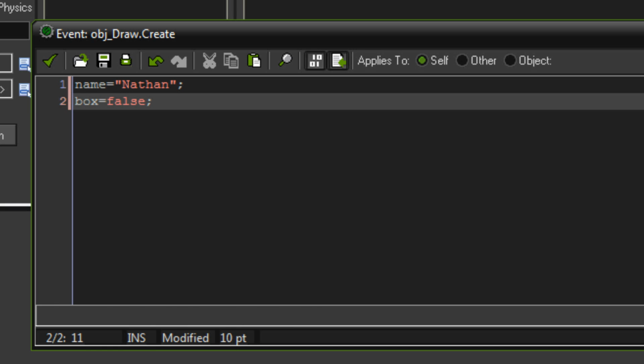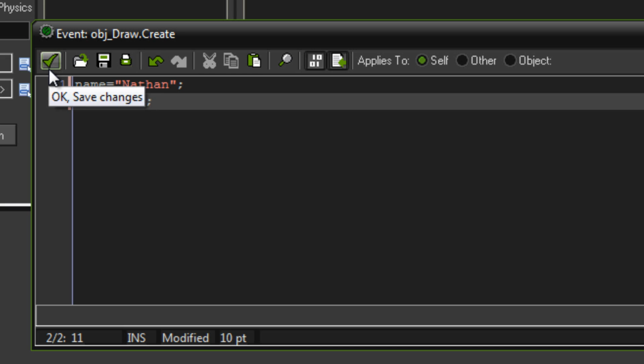False is the same as writing 0, and true is the same as writing 1, so the 0 or 1. And we're going to use that and check for a key. So if we're pressing space or something like that, and then if we are, we'll draw a box to the screen.